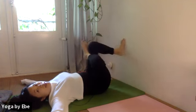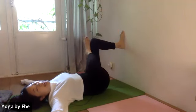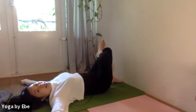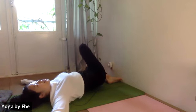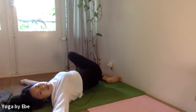So, are we still in figure four? Come to figure four. Yes, right foot onto the, yes. And slide your left foot down the wall. Slide, slide, slide. Yes, hands in T-shape. Drop the bottom half of the body to the left, and look towards your right fingers, feeling the amazing twist.